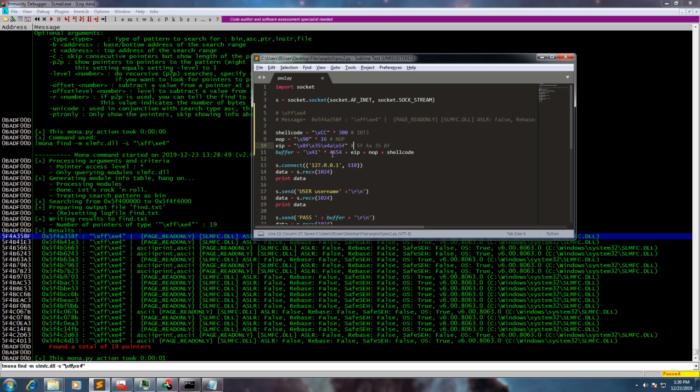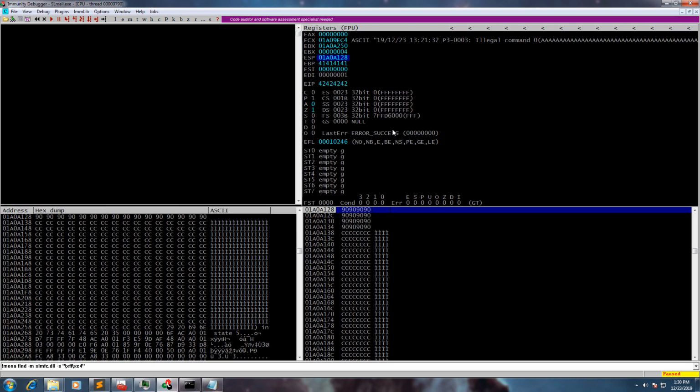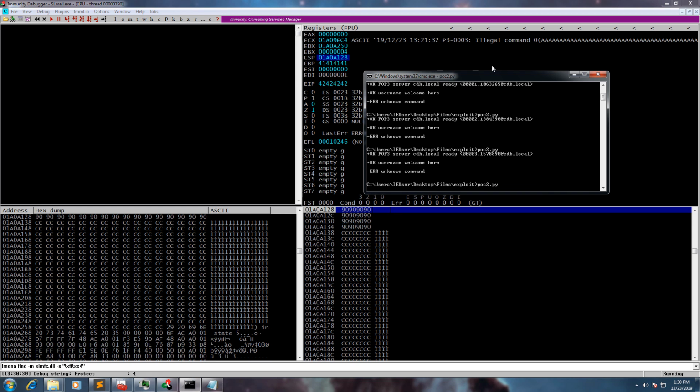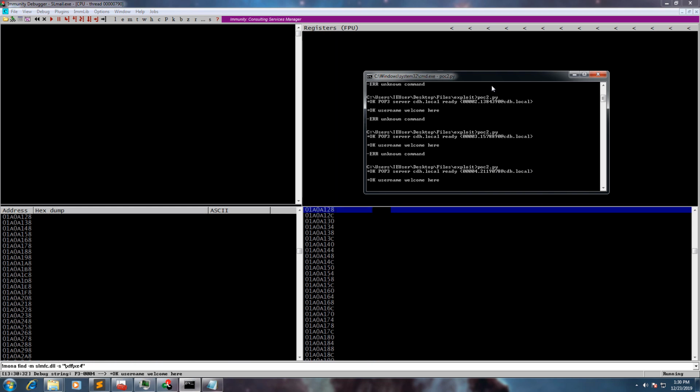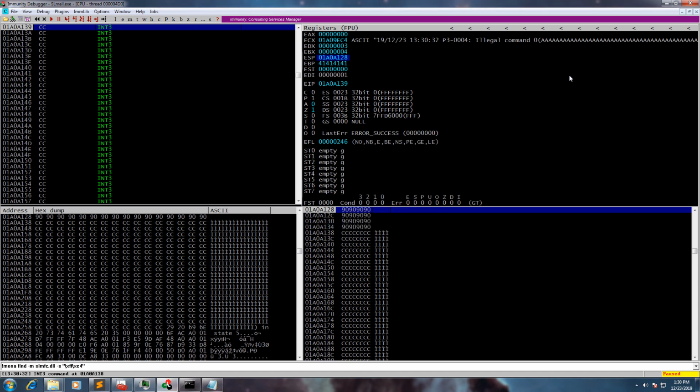So now we can try and run our exploit again. So we go back to CPU view, Shift F9. Make sure that you have saved your exploit and run it again. Now, in this case, it will look different, but in this case, we are correct.